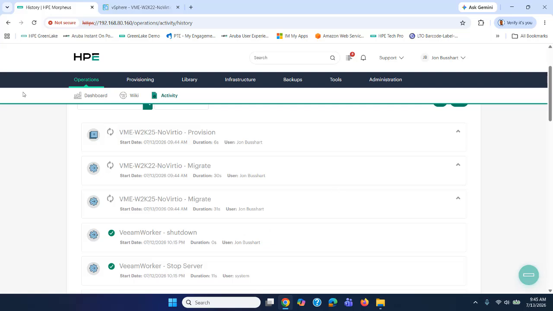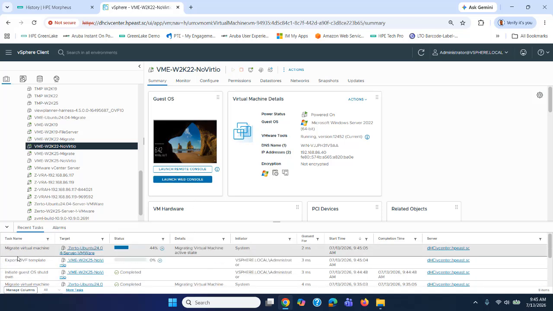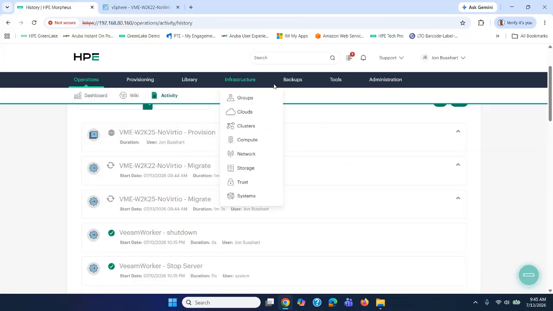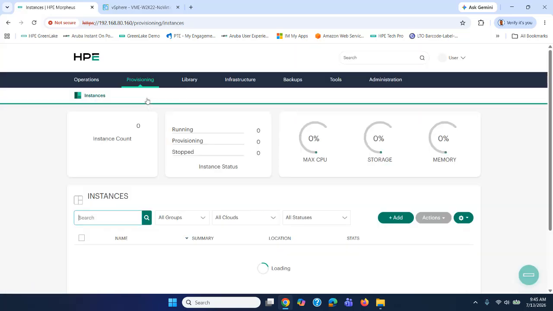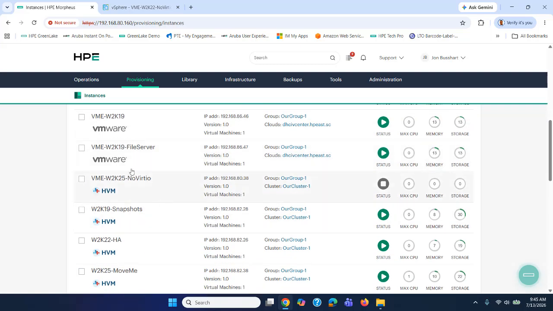As a matter of fact, if I look up here, we will see that the virtual machine is being shut down, and the OVF is being exported. All right, so it's first doing the 2025 VM, and then it'll come and do the 2022 VM. Obviously this will take a little bit of time for this to happen. If we go down a little bit, you'll see the first virtual machine's already getting stood up.